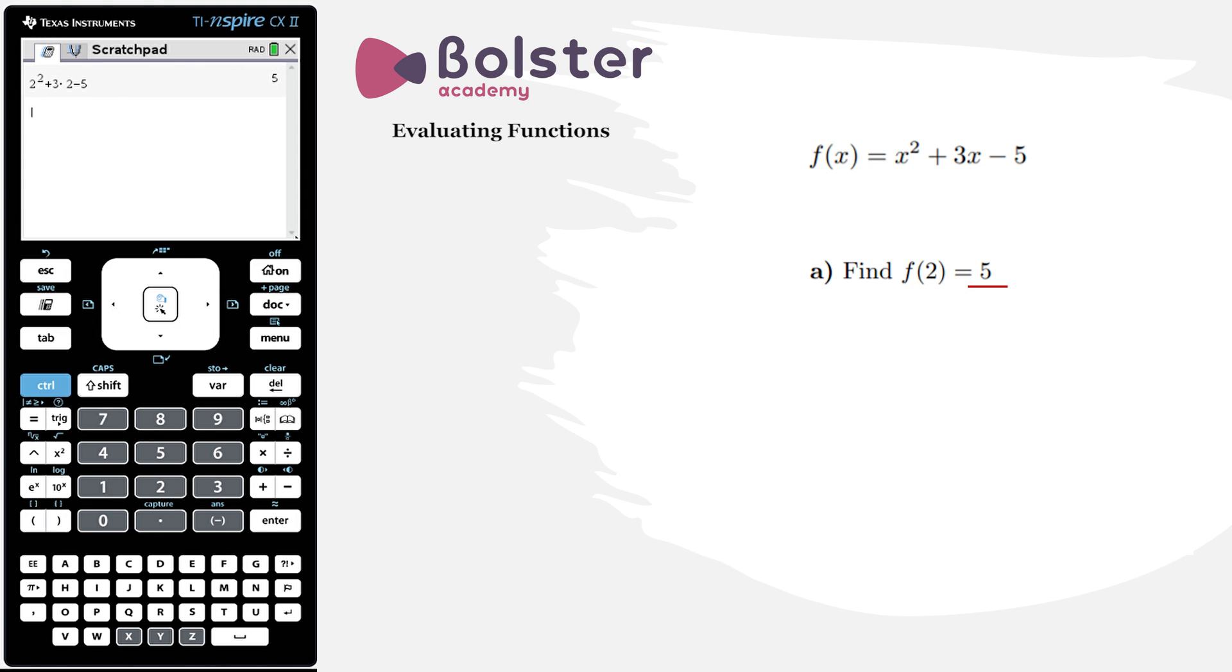So the first one we're going to look at, we're going to hit the scratchpad button again and go into the graphical display. Here we're going to hit menu, hit graph option number three and go for a function. We get this f1(x). f1(x) is basically telling us the first function that we want to input. That one is a subscript, it's just identifying that this is the first function. So we just type in the algebra that we need: x² plus 3x minus 5. Hit enter and up pops the graph of the function.